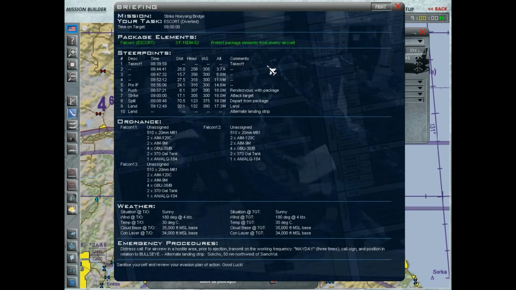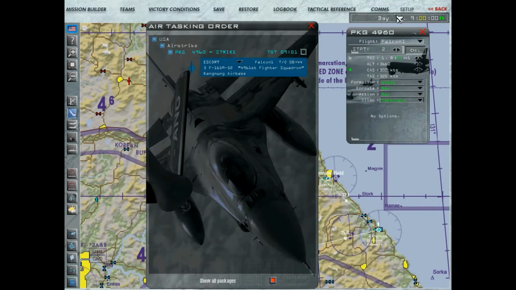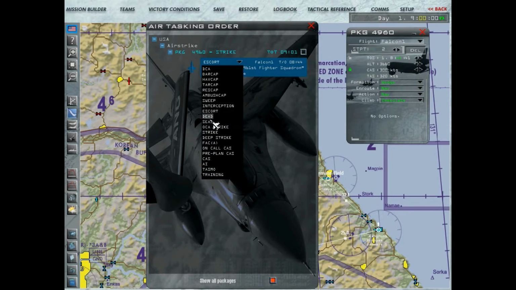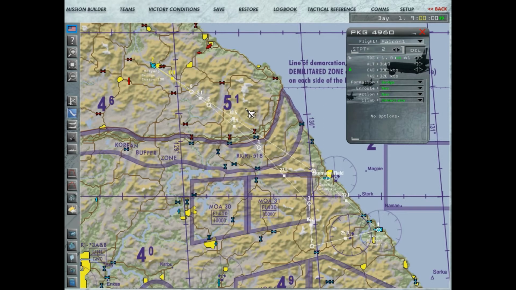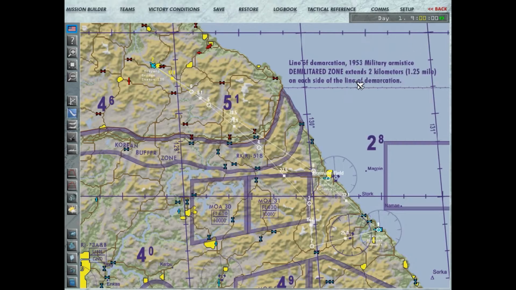All this is there for by way of indication, and it should really align with what you made at the start. So in this case it's a strike. I don't know why these things are not grouped in alphabetical order. Okay, so that's as much as I want to say from the flight creation screen.